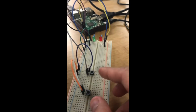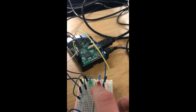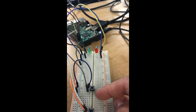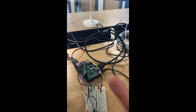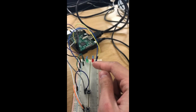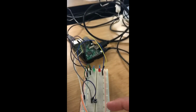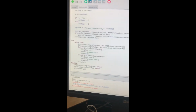Here I'm setting up the input and the output. The inputs are the buttons on the breadboard, up and down, and I have two outputs on the board. The green one tells us that the Raspberry Pi has received an input from the upper button, and until the API calls go back and we get the response back, the green light will stay on. Same for the red light. When we make a request with the lower button, it will stay on until the API call goes to the server and comes back.